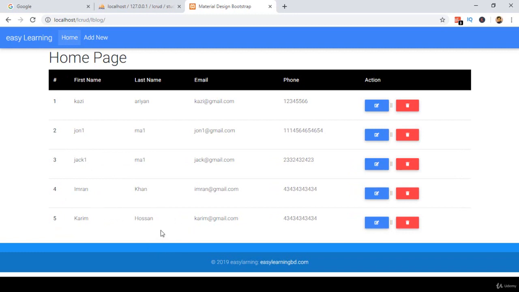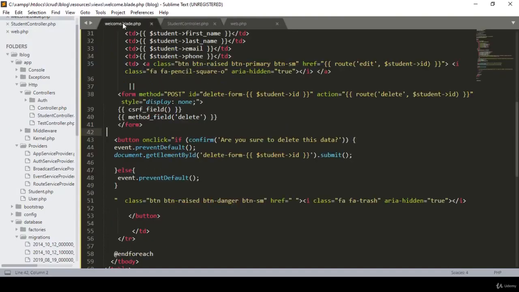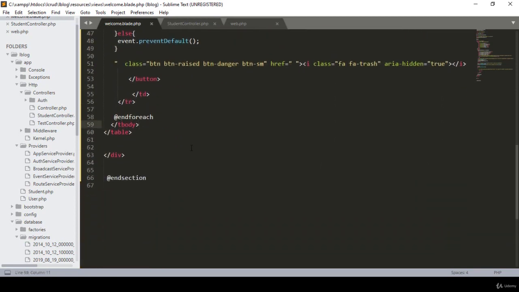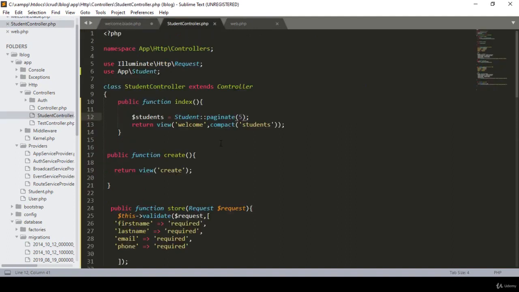Now I want to add the pagination links, because we have one more record. For doing this, go to our welcome page, and in this page, after the foreach ends, I just add one Laravel command. I define it as student, because here I already compact one thing, that is students.